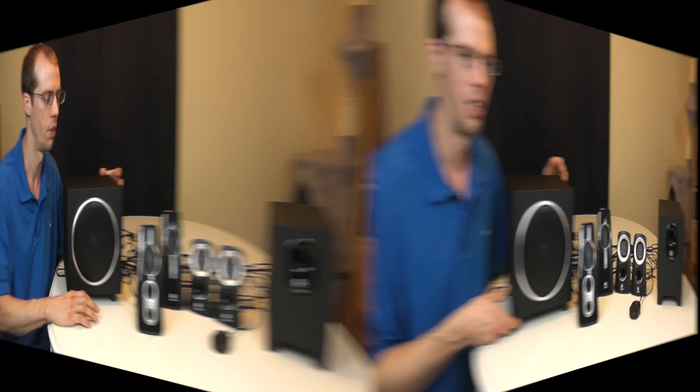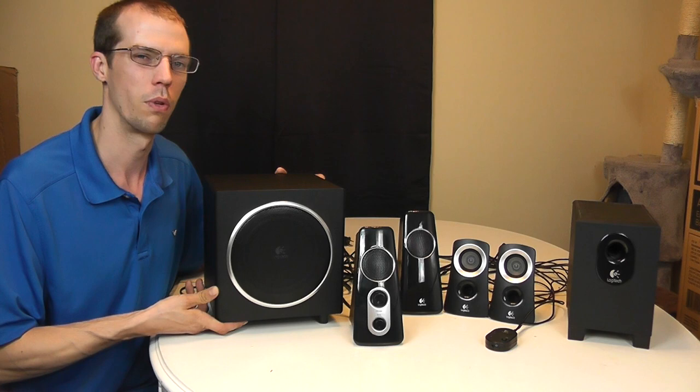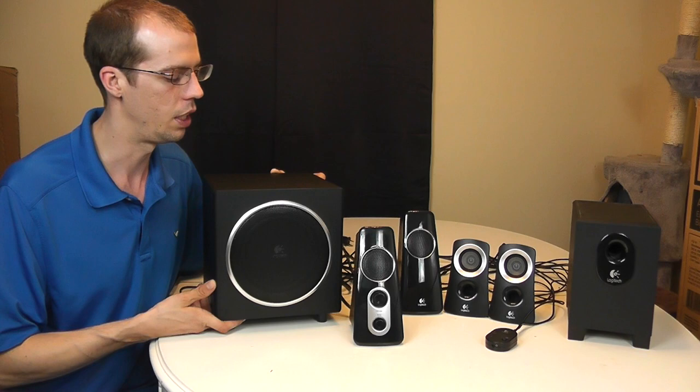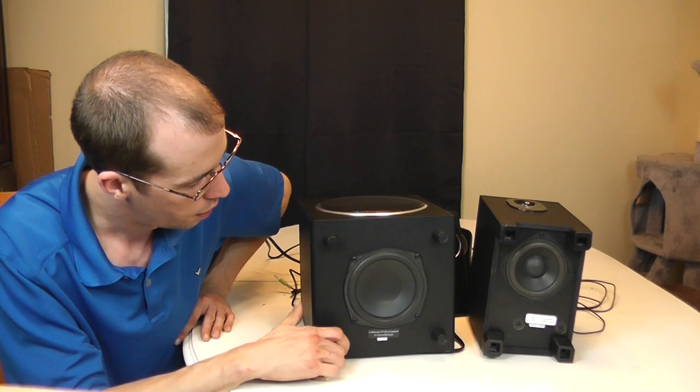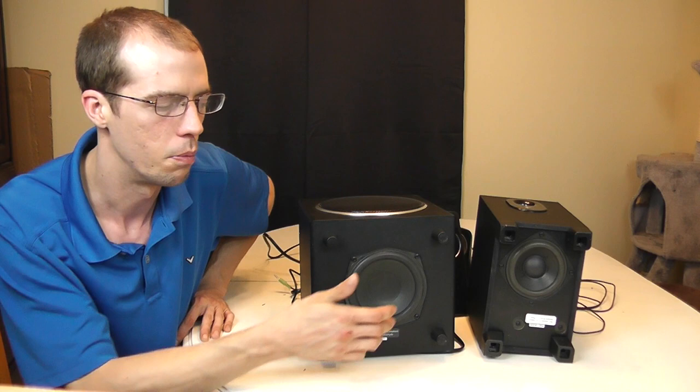The Z523's construction and fit and finish is a good bit better than the Z313. You can feel that the weight is much more solid with the 523, and it just feels like a higher quality system all around. Here's the two subwoofers side by side. The Z523, as you can plainly see, has a little bit larger driver, which is going to help with low frequency extension. The materials of construction are similar between the two drivers: paper cones, foam surrounds, built more for efficiency than longevity. But I prefer the sound of paper cone speakers personally.